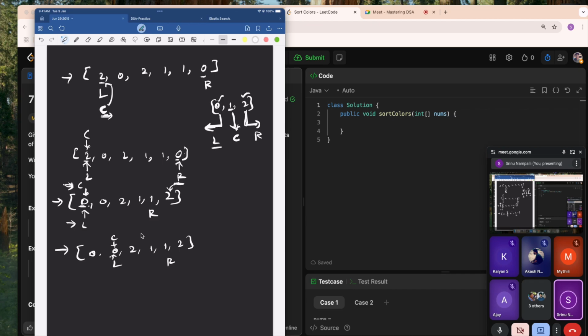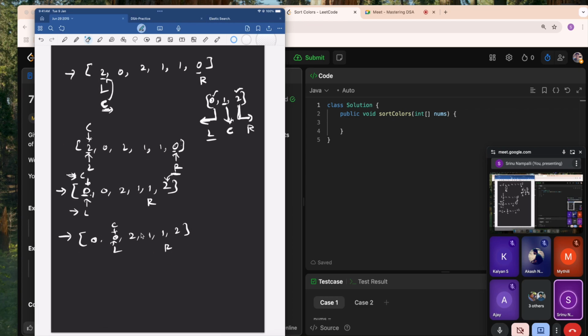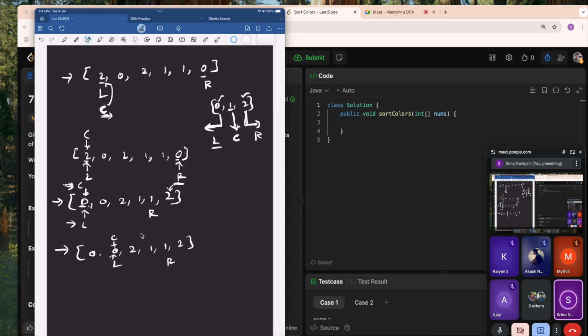So it means when current is holding 2, you already swapped with the right. Left will always point to either 0 or 1. It will not point to 2, because when it is pointing to 2, you swap current with the right. So my left will always point to either 0 or 1, so there is no problem with swapping and no problem moving current. It needs a little bit of your effort, so try to spend time on it so that you get more clarity.